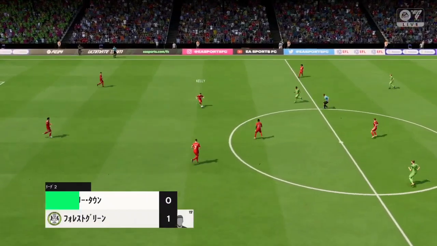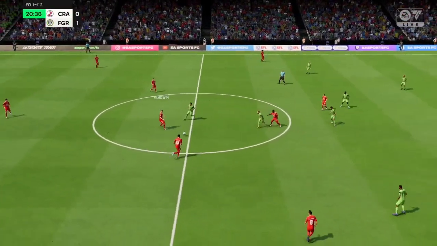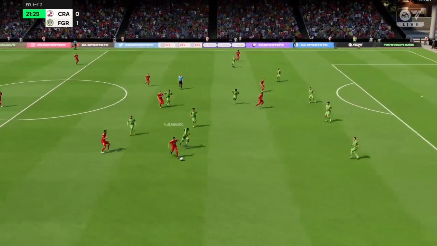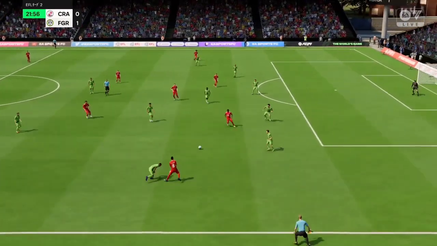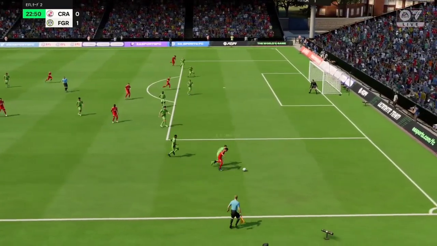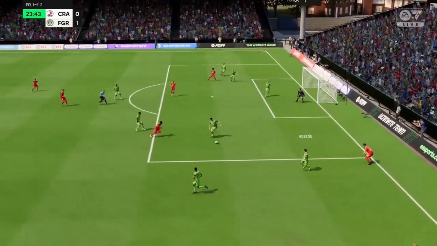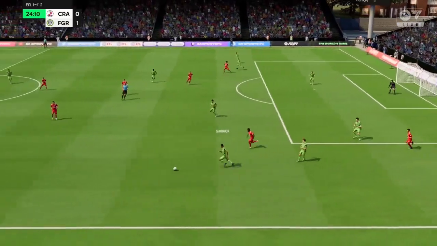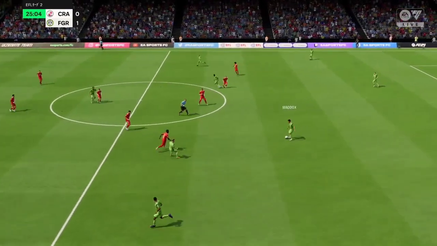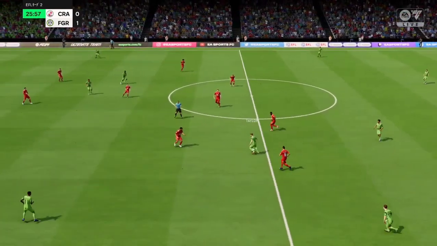And the ball moving again. What sort of response will we see from them now? Ben Gladwin. Williams. And they need to get tighter here. Now quick thinking to win it back. Taylor. Matty Taylor.